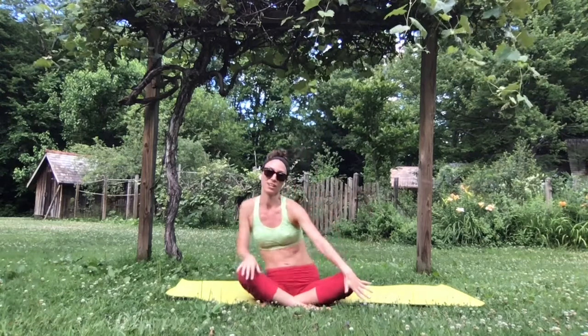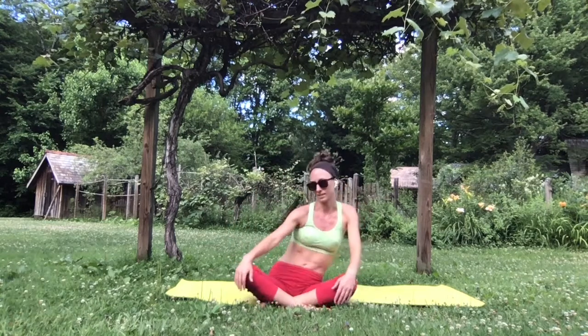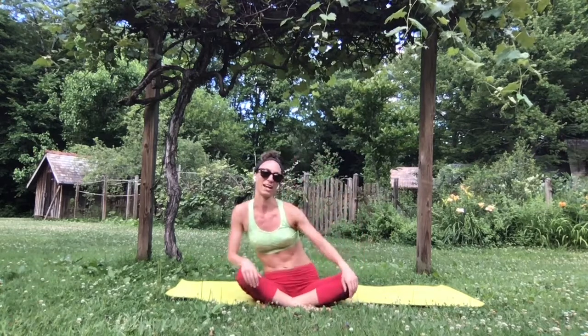Together we'll take a deep breath in and sigh it out. Let your hands fall back into your lap. Begin some circles with your chest. Just like you're hula hooping with the ribs, big round circle. Keep the shoulders relaxed. Going as far to the back as you do to the front, as far to the left as you do to the right. Okay, so next time you're in the back, switch direction.